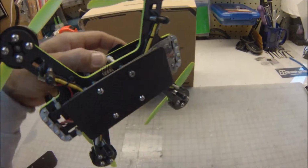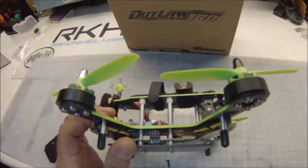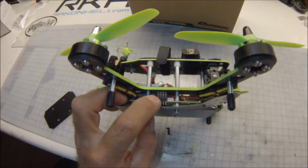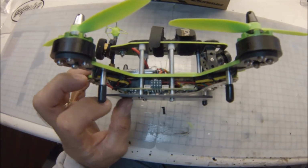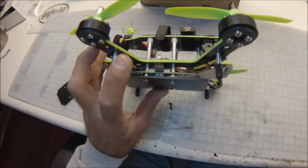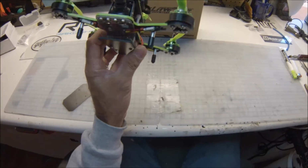Now these little ports right here, I tried to ask Hobby King what these pins are for. Now they're saying they're for the ESCs, for updating the ESCs. Now as far as the ports on either side, I'm really unsure of what goes in there. So if you have any clue on what they are for, please post it up.